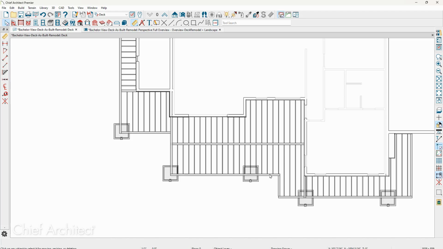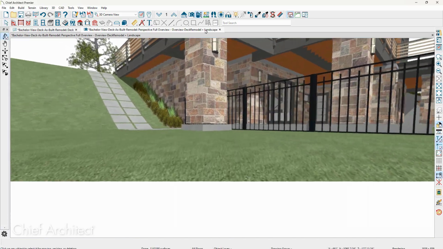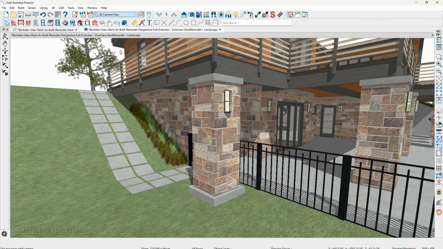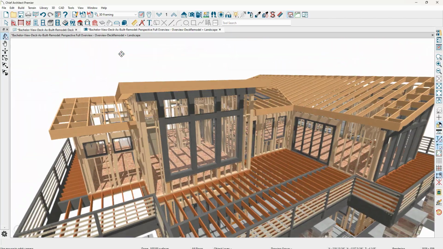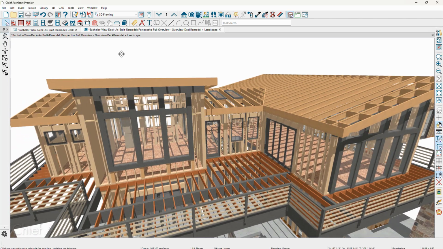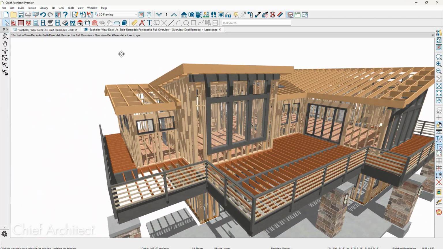If we go back over into the 3D view, let's take a peek at this. As we zoom around and look underneath the deck, you can see all the framing members. In fact, let's switch our layer set to the 3D framing set. You can see the deck framing a little bit easier as we tilt up and look at the different framing members that have come in here. And if I notice any issues as I change the deck framing, then I can make those adjustments and get that set up.